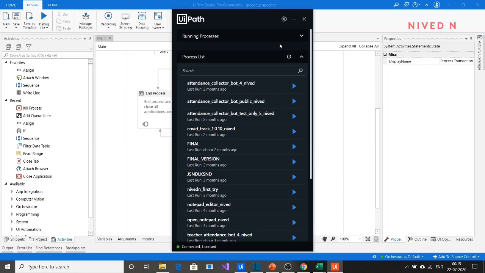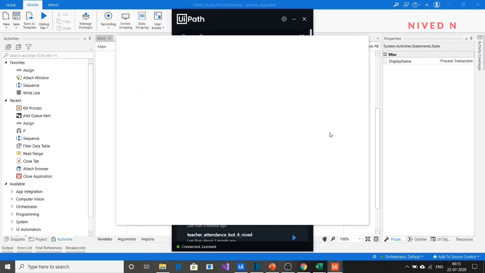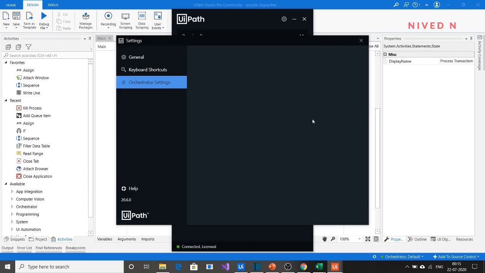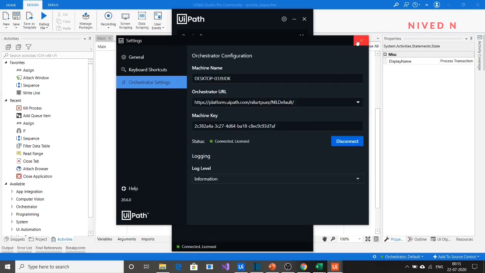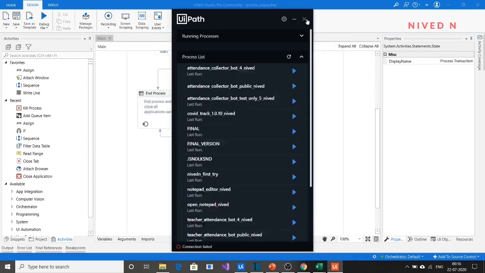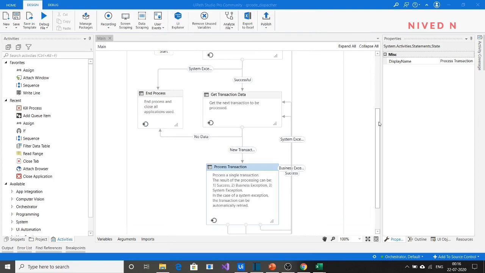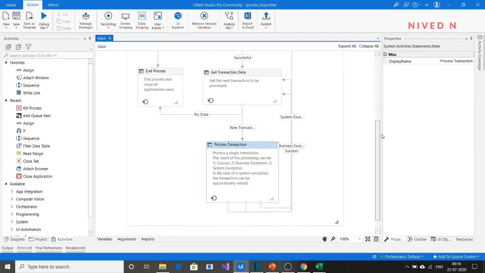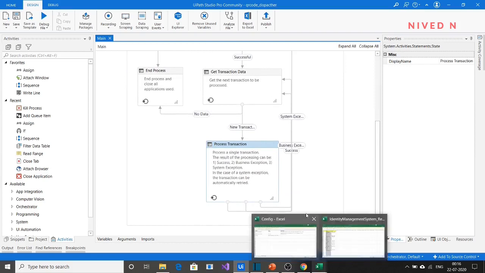Now you can open the Orchestrator. I think just open it again. Yeah, it's opening. Yeah, you can see that it is connected. So you can ensure that our Studio is connected to UiPath Orchestrator. So we can run our workflow.